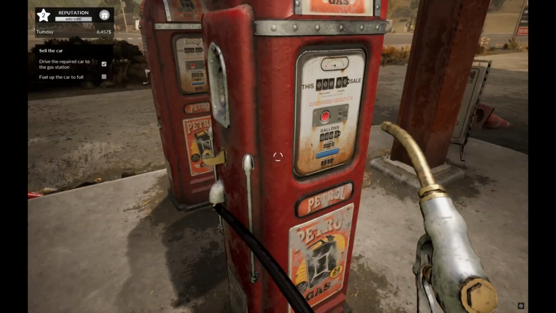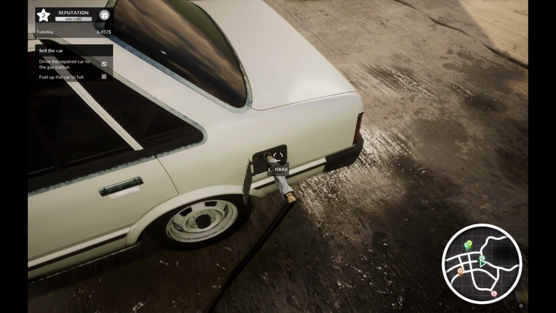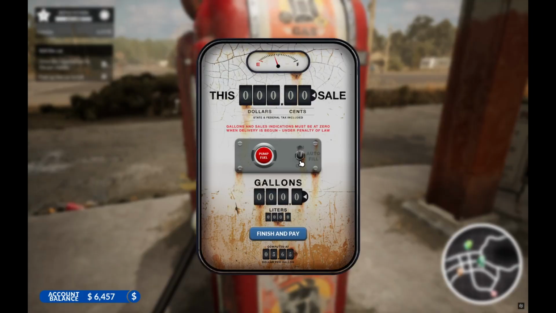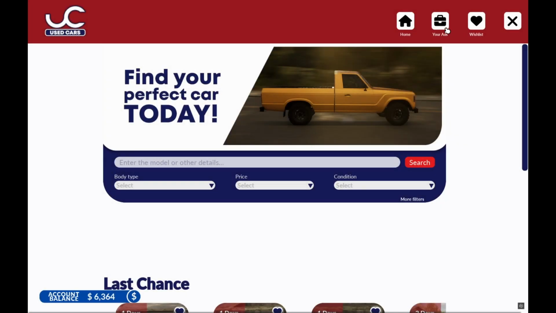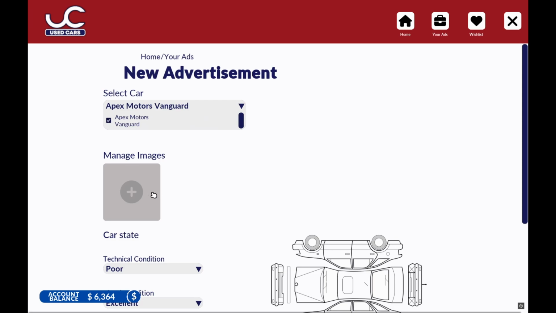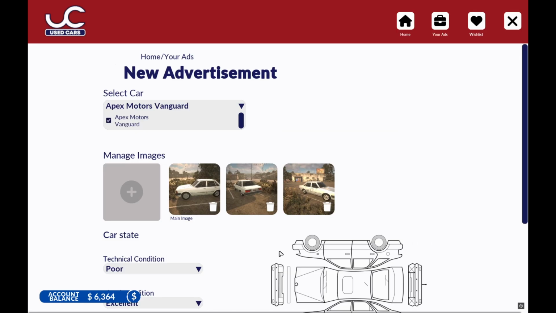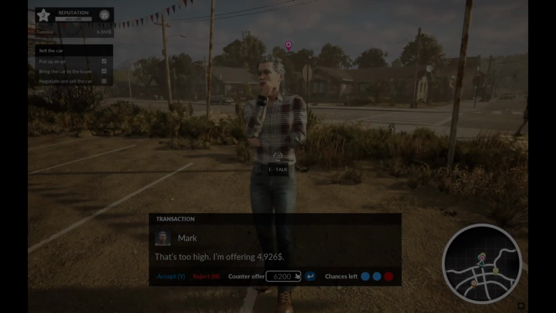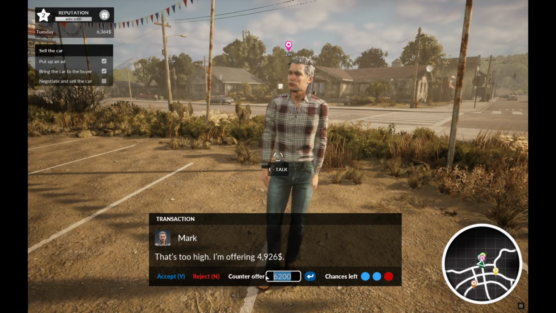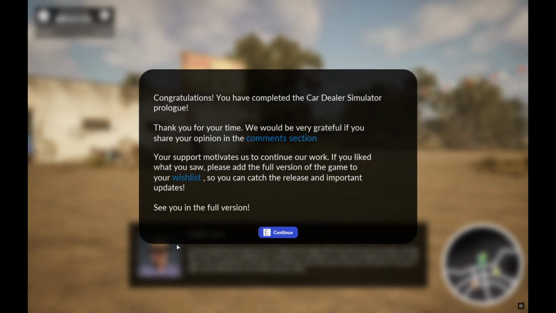So after that, you have to go fill up the gas, which is pretty self-explanatory. You just drive to the gas station and fill it up. Now, there is a bug where it didn't actually show that the gas was full in the tank, which was kind of interesting. But after you're done that, you go back and then you put the car up for sale. So you put the pictures that you took onto the ad, and then you set the parameters for it, and then you get a buyer, and the buyer comes, and then again you have to do the negotiation minigame, and that's basically it.